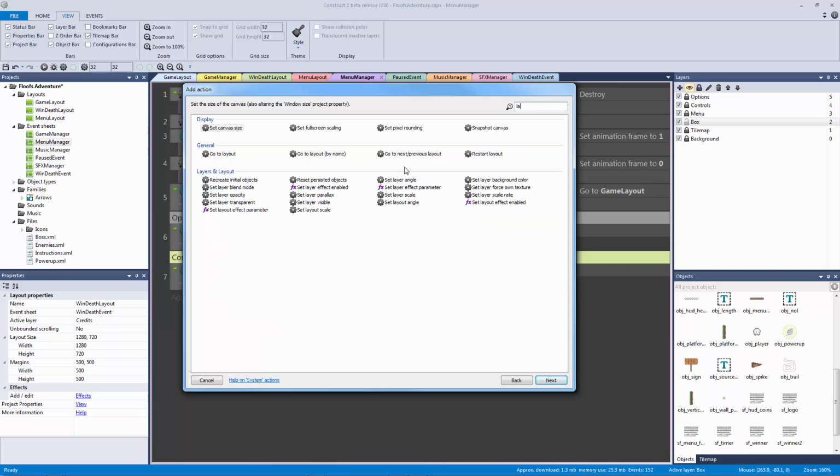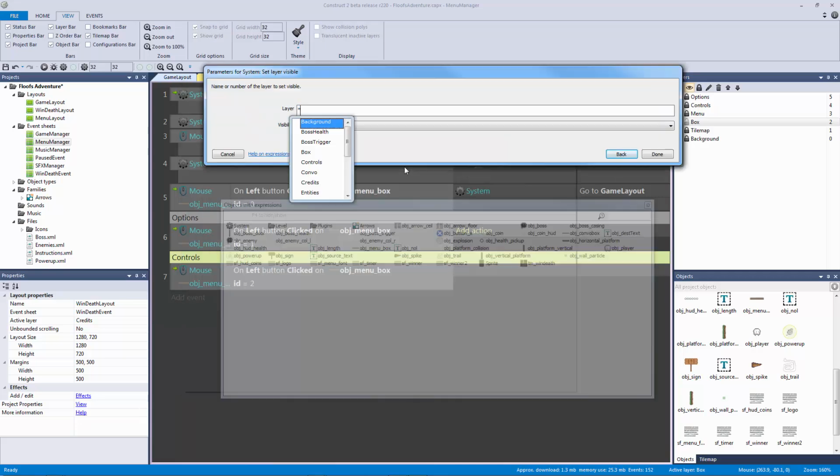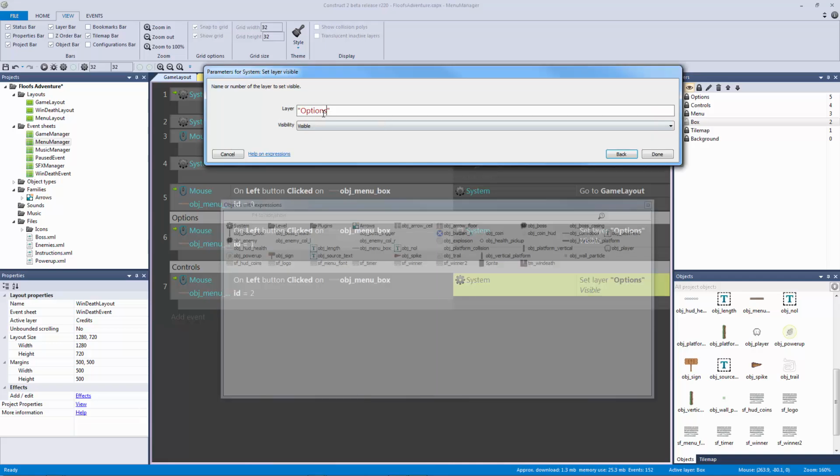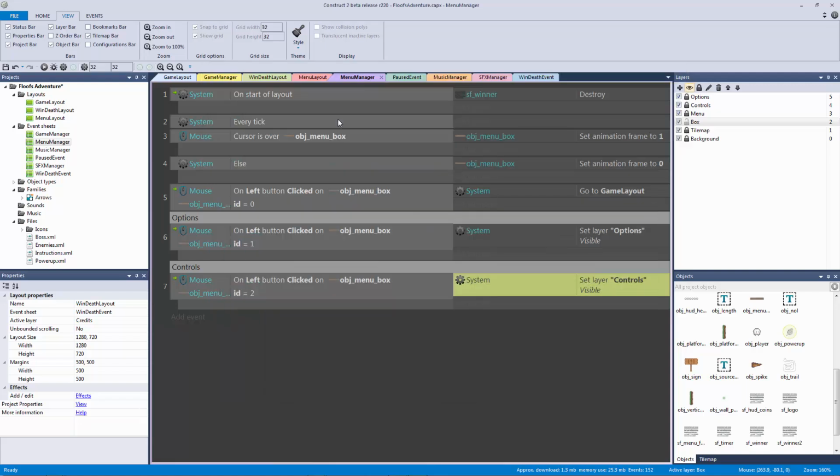So we'll go over here, type in layer viz, and quotes. Let's go for options, visible. Let's control click, and let's make this controls visible. And hit OK. All right, so now that we have that programmed in, let's see if we can program in some other stuff here that'll actually just make our lives easier in a second. What we want to do is program in for our controls, and I'm trying to think how we're going to do this.